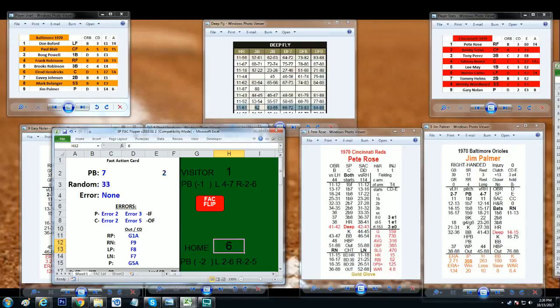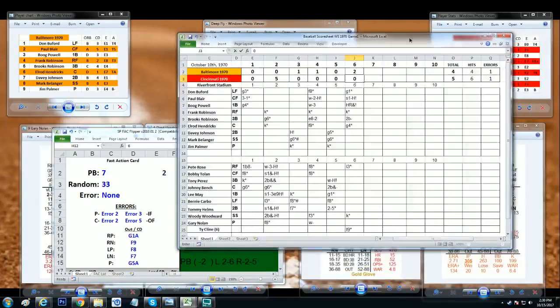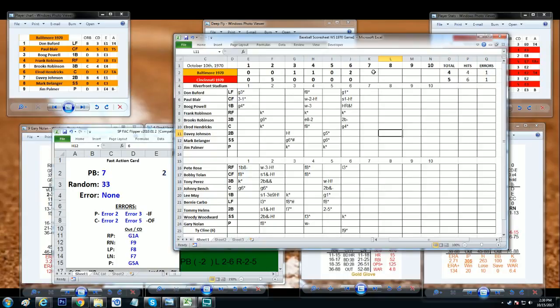No error. So Jim Palmer gets out of the 4th, 5th, and 6th innings, but his day will be done now. So he hit, I think it was an L3. Is that what it was? I think it was an L3. Liner down to first, and that's going to end the 6th inning. And after 6 complete, we have us a ball game. 3 to go. 5-4 Cincinnati.